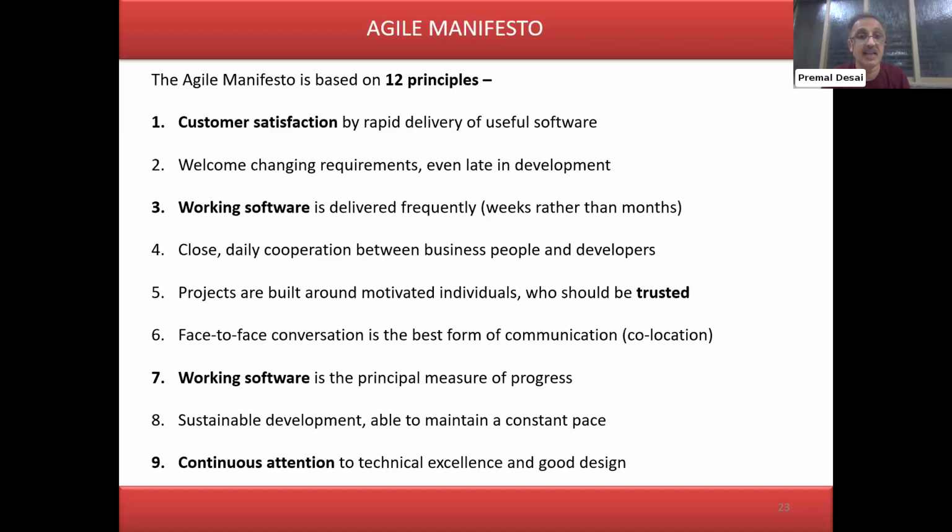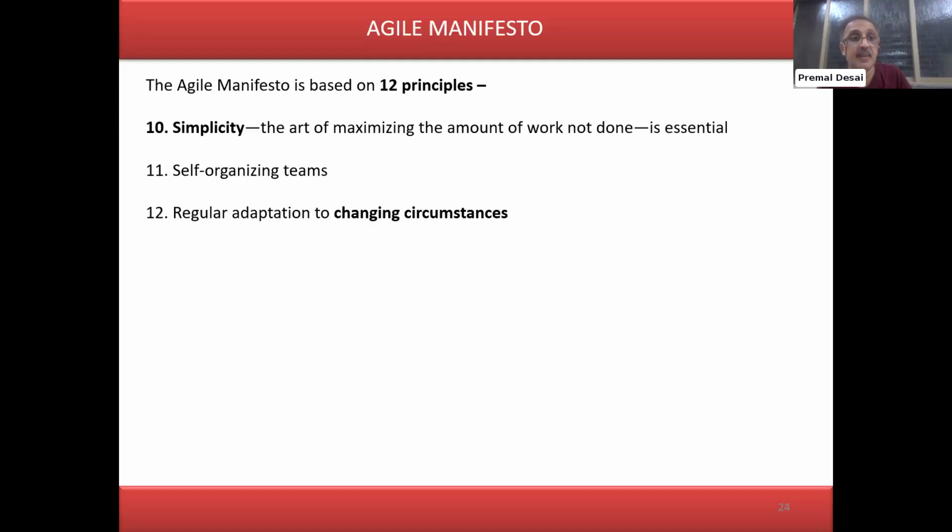The fifth, projects are built around motivated individuals who should be trusted. Trust is the most important aspect of Agile. Face-to-face conversation, working software to measure the progress, sustainable development able to maintain a constant pace, continuous attention to technical excellence and good design, simplicity, self-organizing teams, and regular adaptation to changing circumstances, because change is the only constant.